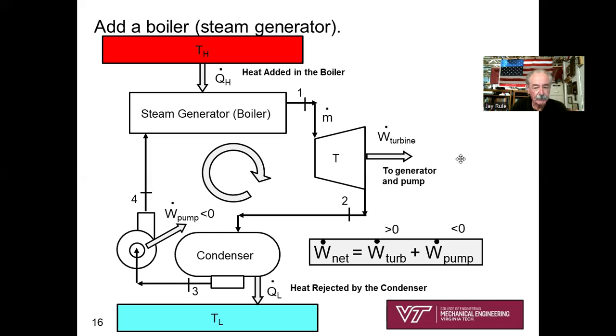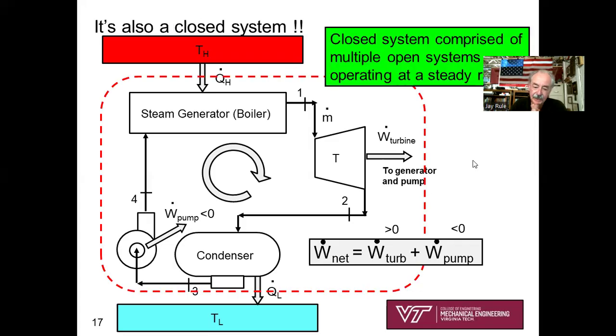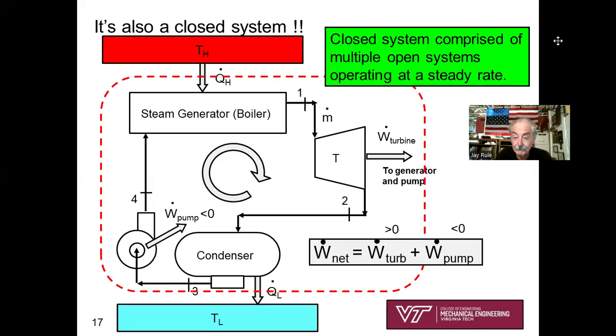Okay, so I'm kind of blazing through it. You can replay if you need. Do you see that with my sketch, if I draw a control surface around all 4 of my open systems, I have created a closed system? It's operating at a steady rate. Let me move my picture here. This closed system that I've got encased in a dashed red line is operating at a rate, but it is a closed system. It's going to be so important for you as you get into chapter 5 and move into chapter 6.